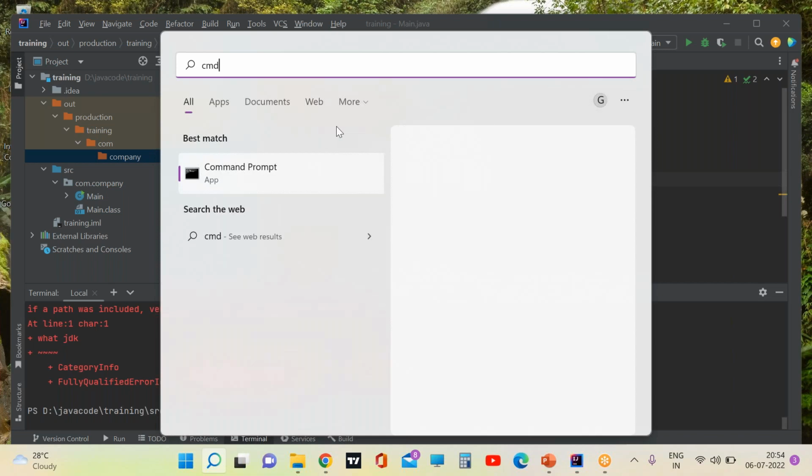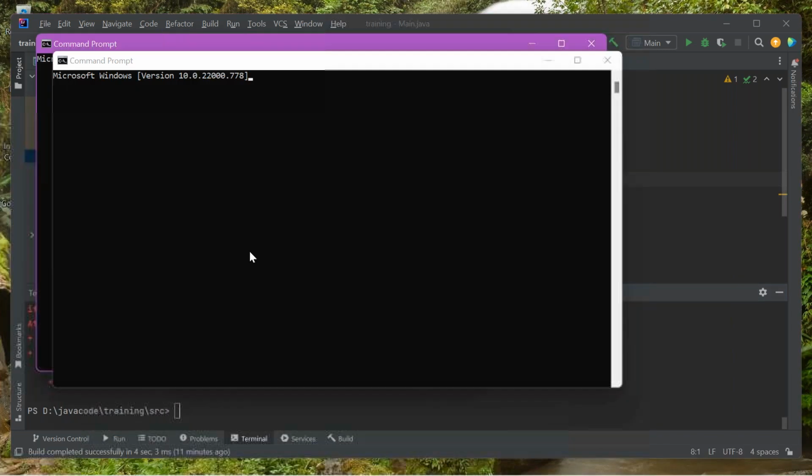Ma'am, I guess that's not a problem. We can do it from VS Code and command prompt too, right? Continue with the class, I guess.